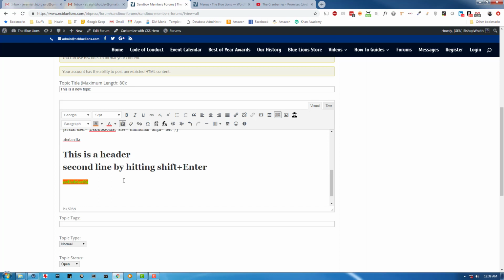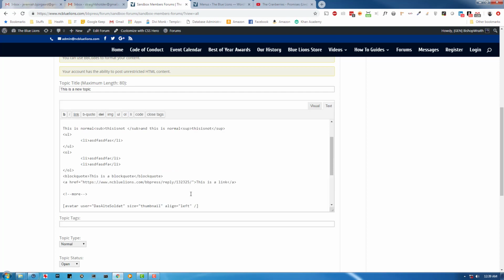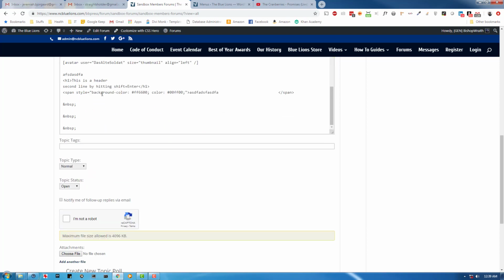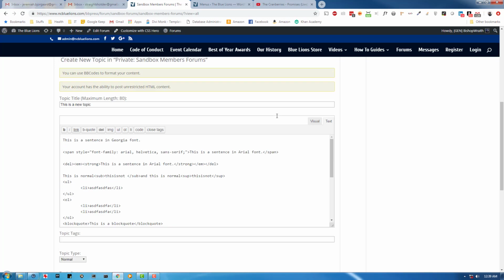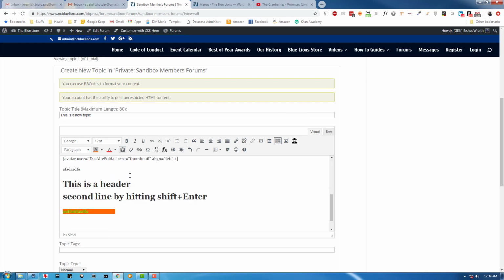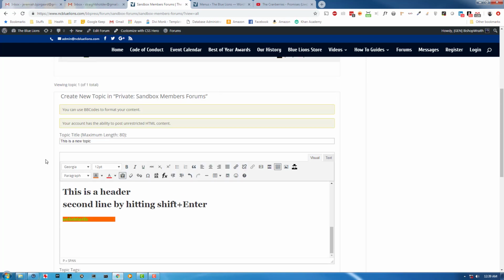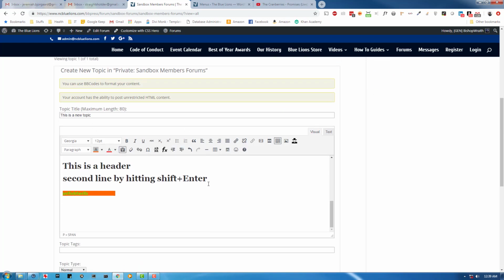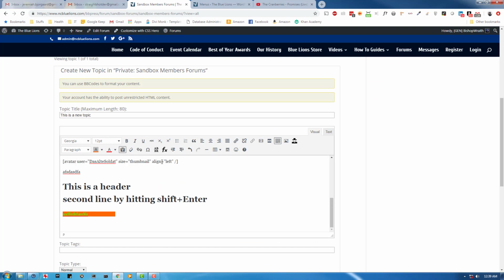Non-breaking space. This is how I add spaces with code rather than the space bar. If I look at the text, that just has a span. But that's how you tell it, yes, I want more than one space. You'll run into times where, depending on the type of format you're using, it won't let you do that. I drop down to the next line.